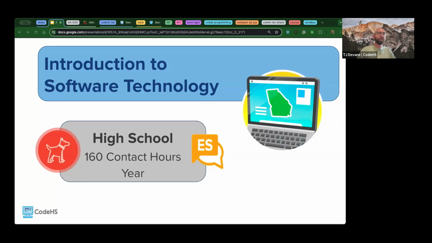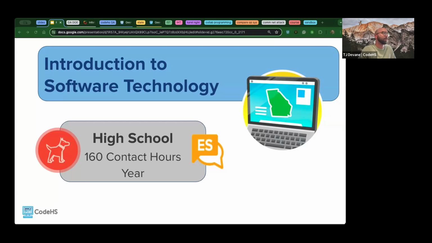One of the best pieces of advice that I can give you today is, if you are new to teaching computer science or just new to teaching these particular courses, the best way to learn and understand these courses is to actually enroll in the course yourself and start going through it as a student. That is one of the best ways to learn. That's how I learned when I was teaching different computer science courses, and it's something that I recommend for you to do as well.